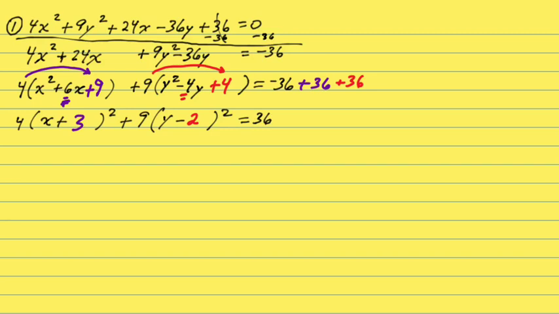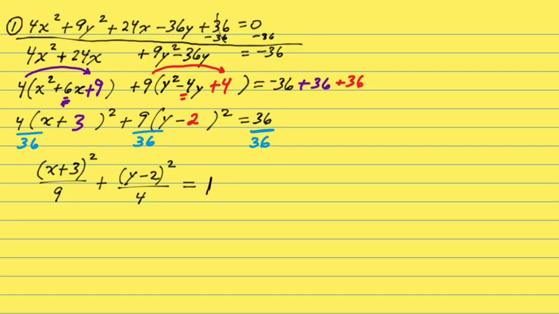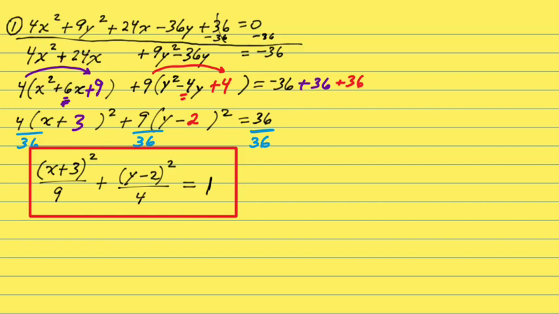Now, how do I turn that 36 into a 1 by using division? Well, I think you might divide it by 36. Divide it by 36 and divide every term by 36. 4 goes into 36, I believe, 9 times. 9 goes into 36 on the second one. 9 goes into 36 4 times. Anything divided by itself is 1. I think I asked you to express it in standard form.